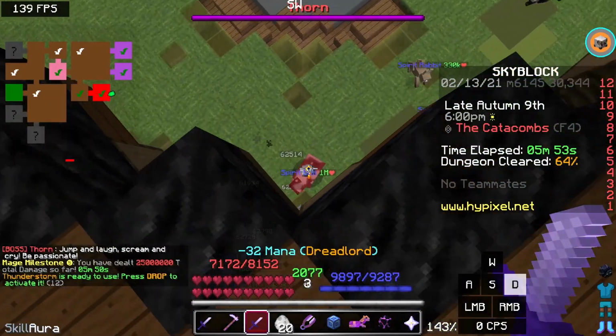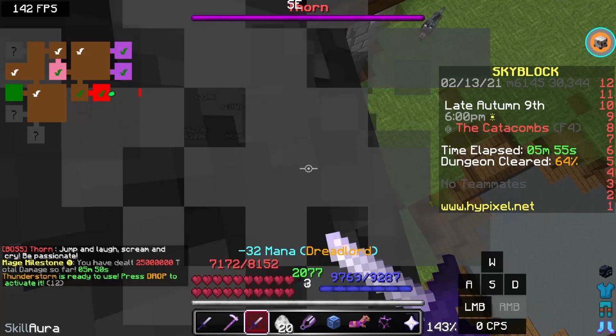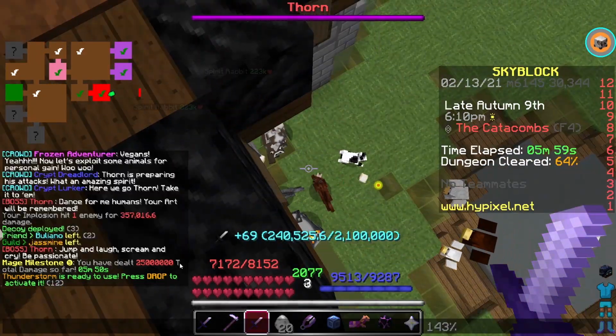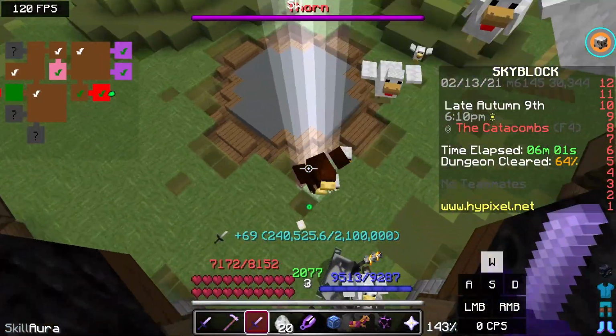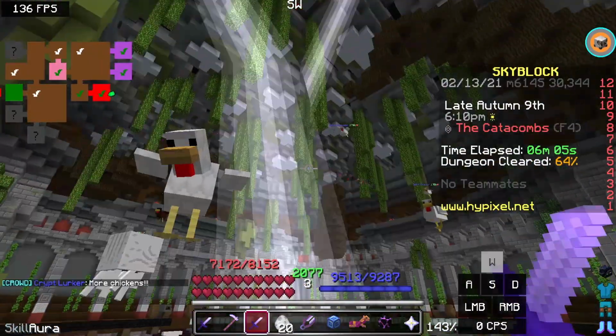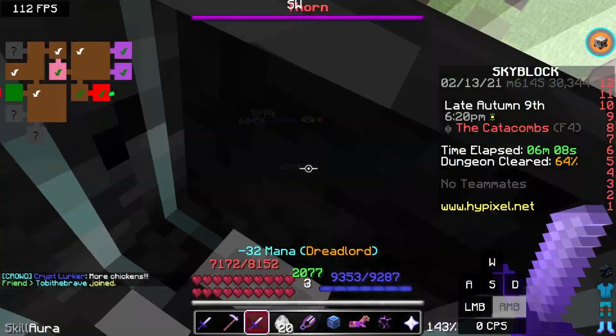You see, I have a lot of mobs right here, so I'm just able to right click them all easily, and then I'm able to get really fast milestones. Also be careful by being on the edge, because sometimes the chickens are able to fling you in the air. So just keep an eye out on that as well.